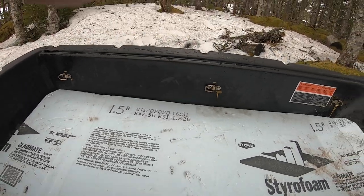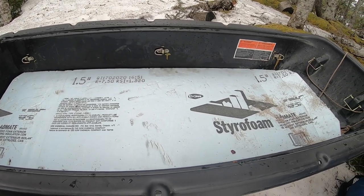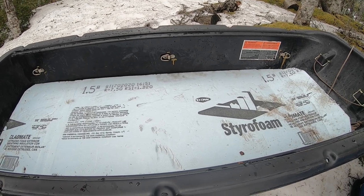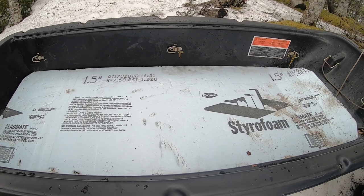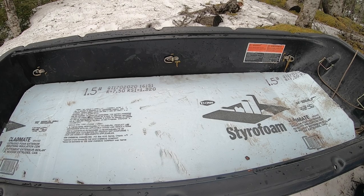So this piece of insulation does a great job of lining your pelican sleigh. And if you're ever on a country and you get a blizzard or a whiteout, you can get in there. Because it comes with its own cover, you can get in there and be warm and ride out the storm.